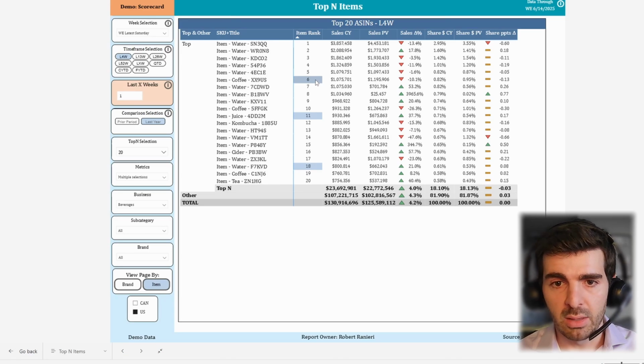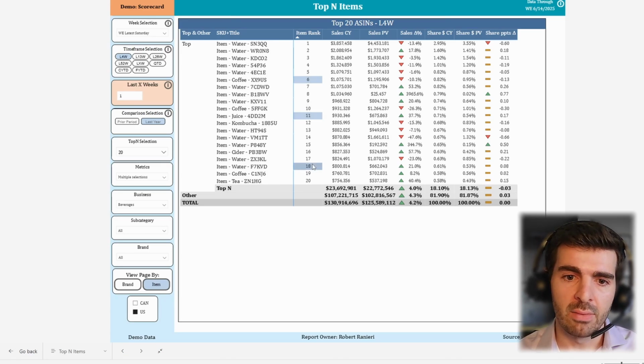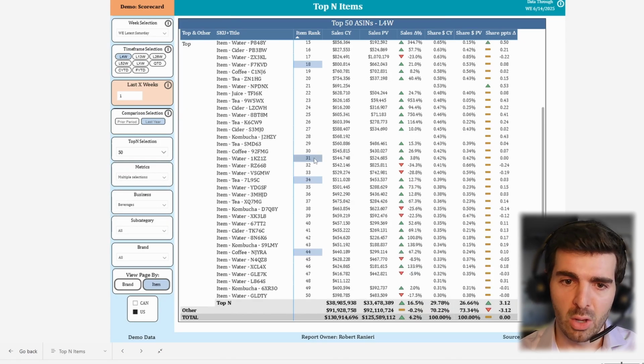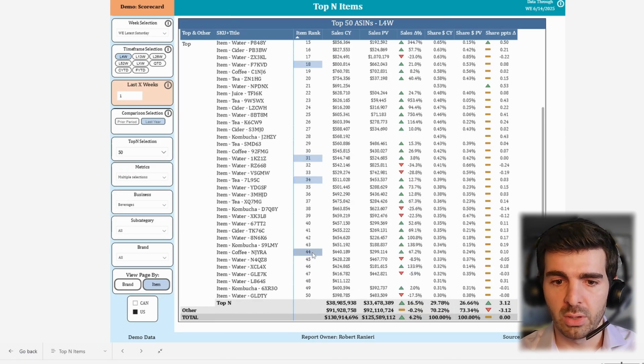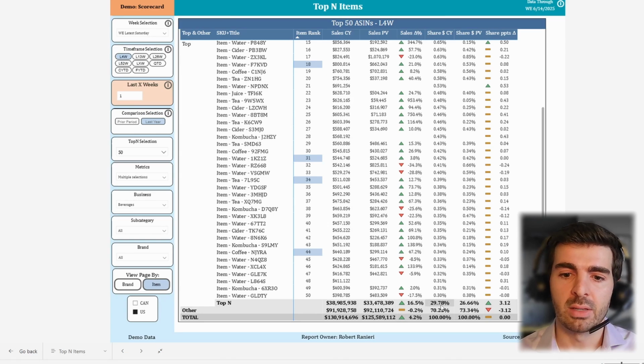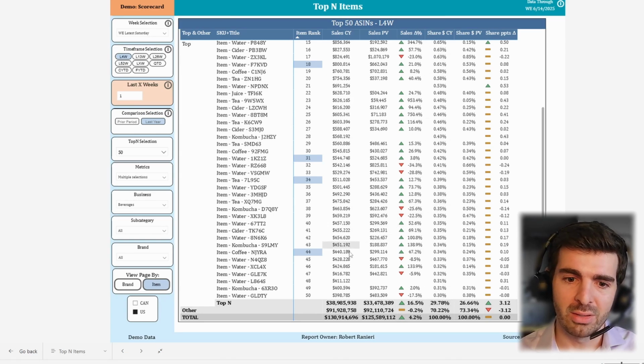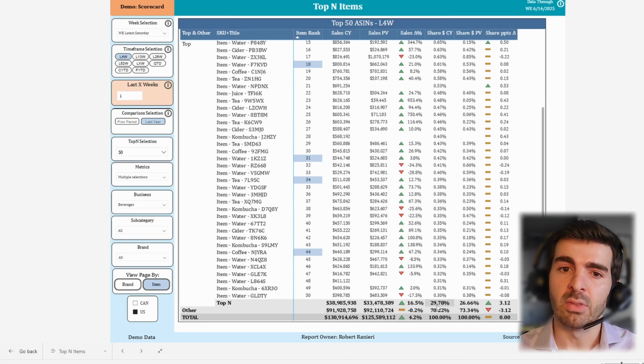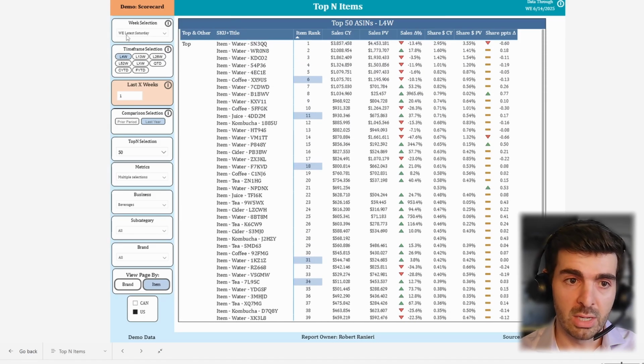Now, this particular company that we're in the shoes of has the 6th, 11th, and 18th ranked item within the market. If you drop that down to 50, they also own the 31st, 34th, and 44th highest ranked item in terms of sales for the latest 4 weeks compared to last year. Obviously, when you do it by item, it's going to take a lot more items to get a share. The top 50 items represent 30% of the market online in this particular category. With the addition of the filters on the side and the selection of the metrics, you can generate any top N report that you want, and you specify the N with the breakdown of the selection here.